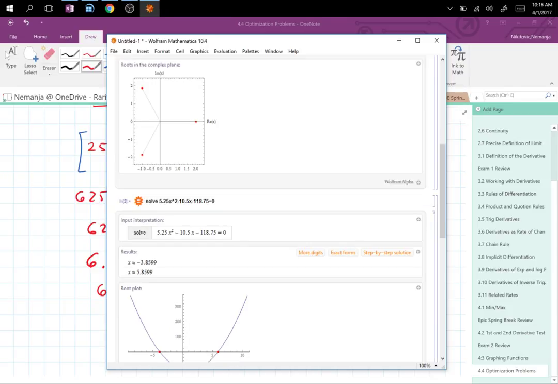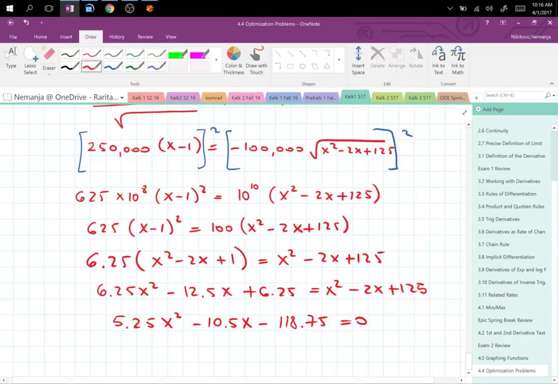Observe that one number is negative. Well, we can't use negative x as a distance, so throw that in the garbage and use 5.86. So 5.86 miles. So we will have to run pipe on the ground for 5.86 miles and the rest is underwater to minimize the cost. So now when I plug all of this in, the answer better be smaller than any of the previous two, otherwise I'll explode.